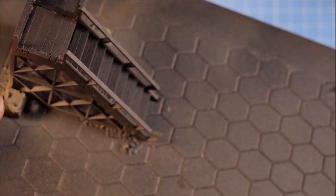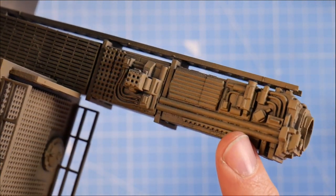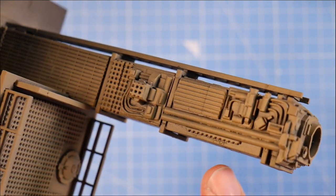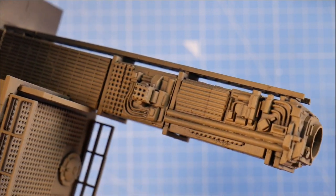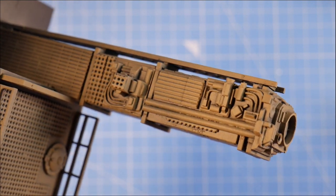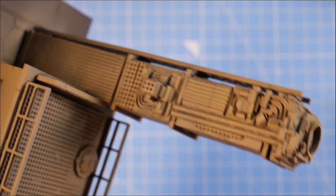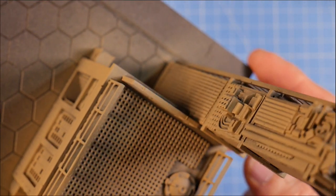And I sprayed this little box there, but I didn't do the whole lot, just went on there quickly. All this detail work on the side will get some washes, and I'll paint in different wires and things, but try and be economical with it. I don't want a candy store stripe of different colours on there. But I will pick out certain details. And then just the bigger piece.